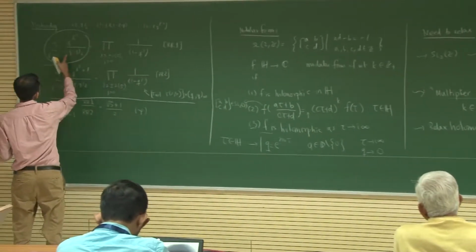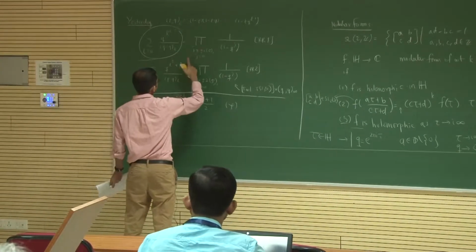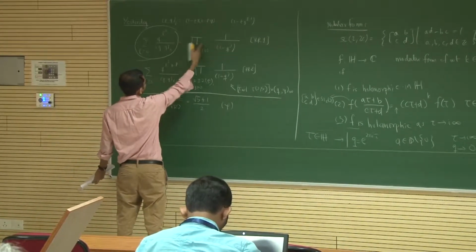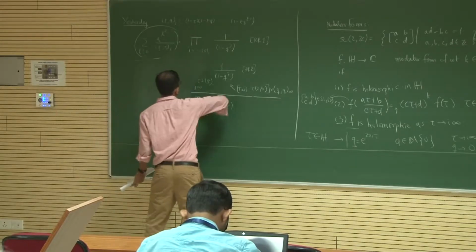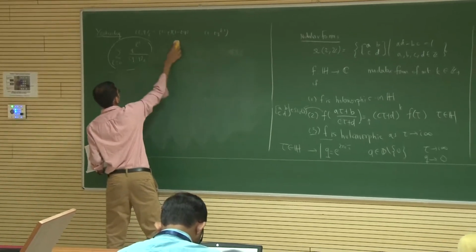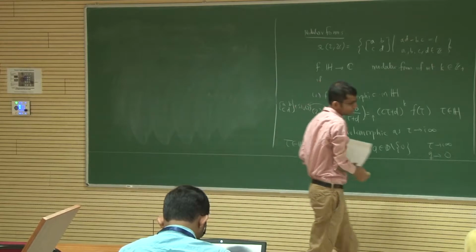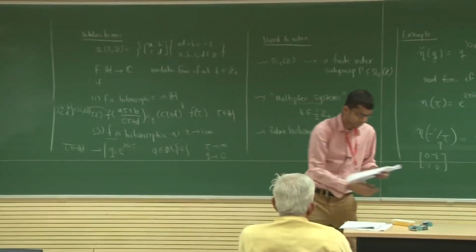So can we say anything about modularity of such series when we don't know, for example, that they equal a product? There are many series for which we don't know if they are products or not. Some are conjectured to be products, but it's not proved that they are products and things like that.